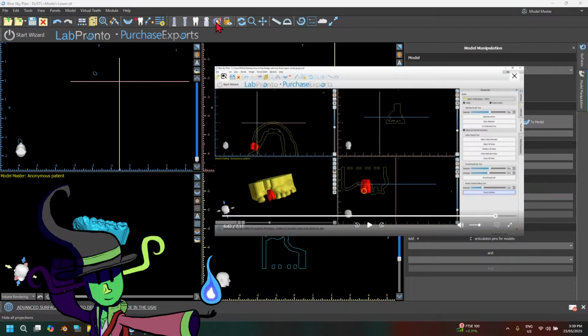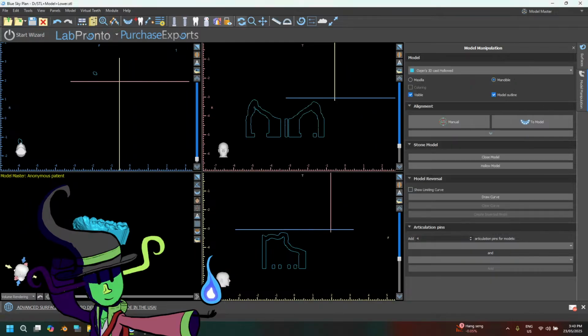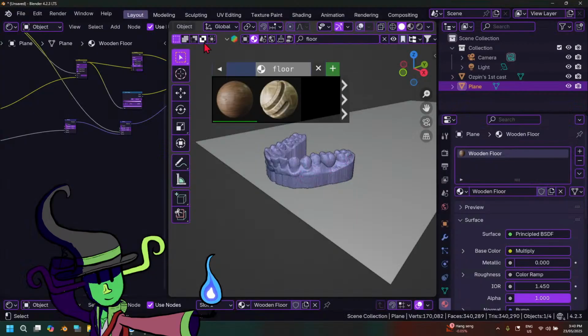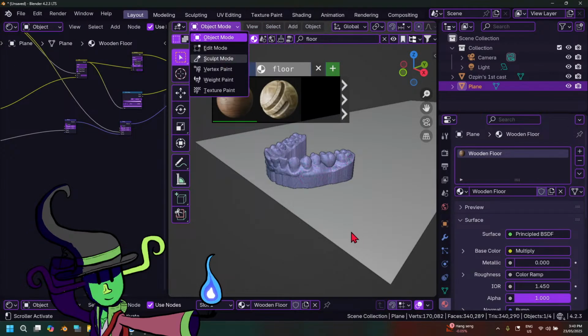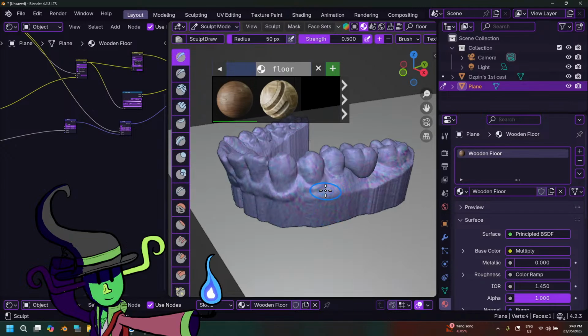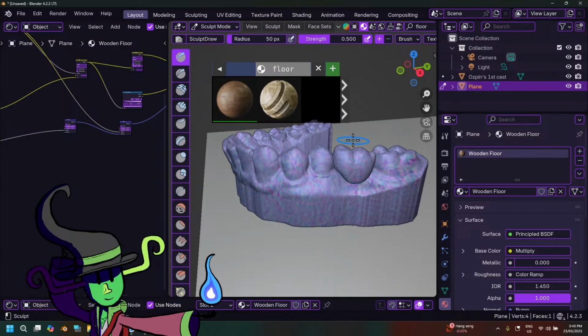It seems like a very inefficient way to edit models here in Blue Sky. I mean, in Blender, if you want to edit stuff out, you can just do this. Wait, where is it?